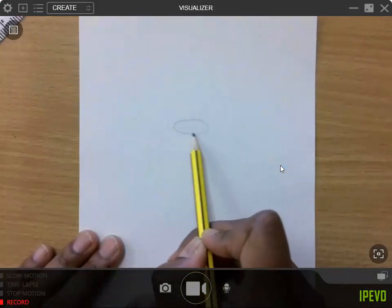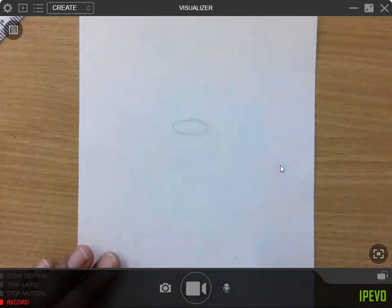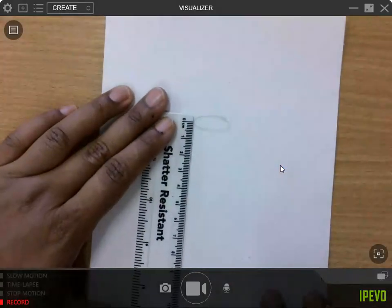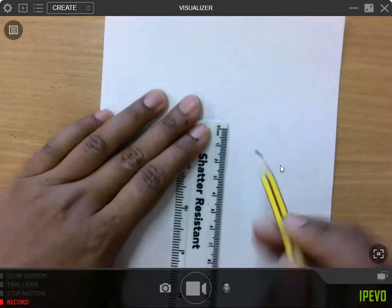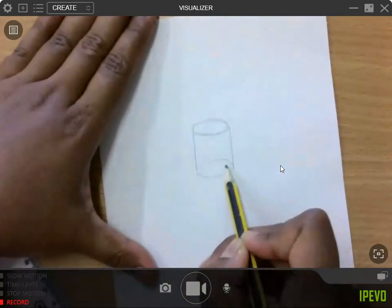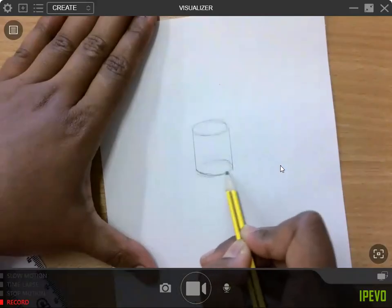Okay, and the cylinder needs to have this kind of squashed oval shape at the top, what we call an ellipse. Then use a ruler to draw the edge of the cylinder, and if you can, measure it. So if I'm going to do 2.5 centimeters on this side, I'm going to make sure I've got 2.5 centimeters on this side. Okay, and what we want to recognize is that this ellipse is then imitated at the bottom, and the reason we do that is because then you've got that curved shape at the bottom as well.